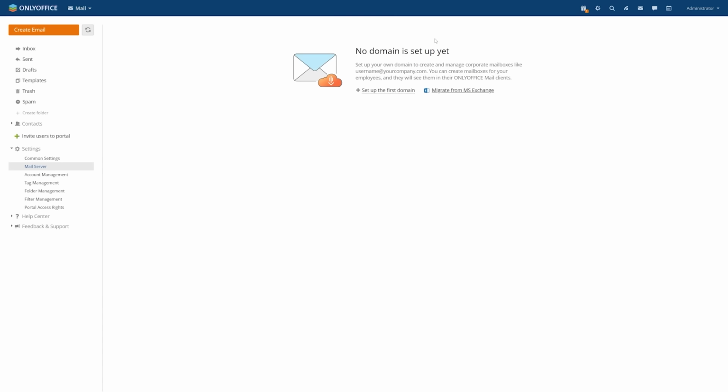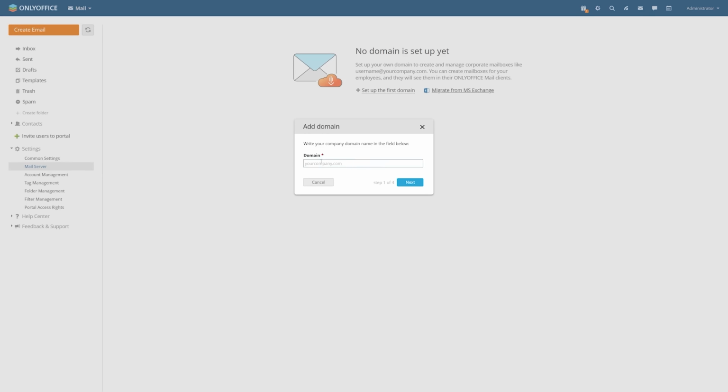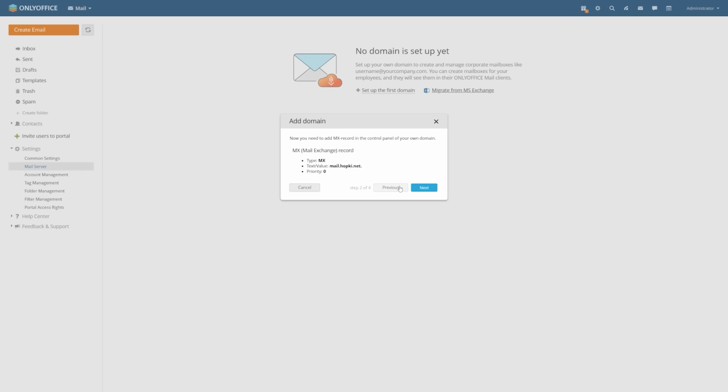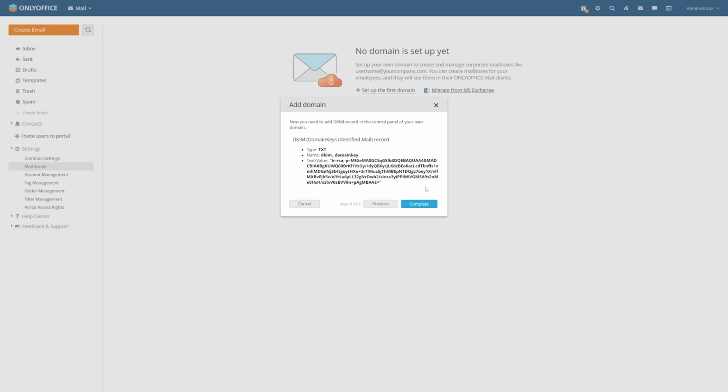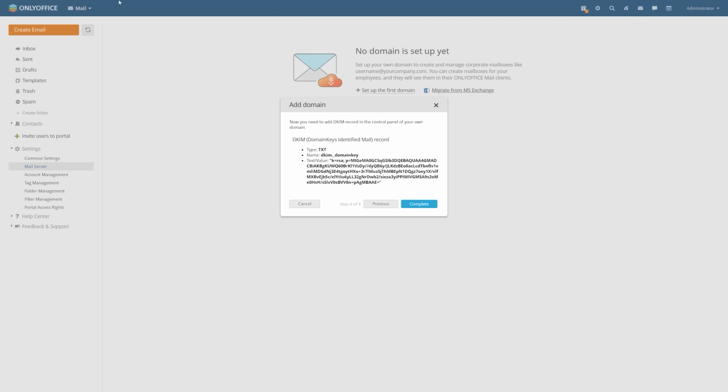Click on that. We have no domain set up yet. So if we set up our first domain, we'd want to do this as hopkey.net for the domain. Click on next, and then this is where it's going to take you through all the records you're going to want to set up. You could see it has the mail.hopkey.net there, which we talked about earlier. So you'd want to add all of these records into your domain, and we're not actually going to do this right now because it takes a good amount of time. So do note that it will take a while to propagate. Now the question I have is, is this A record ready yet?